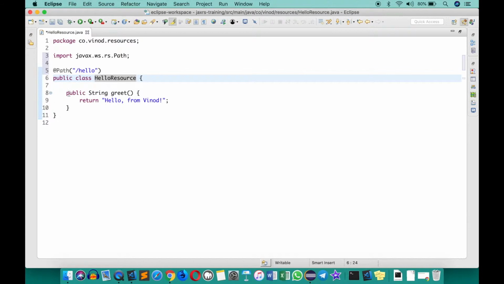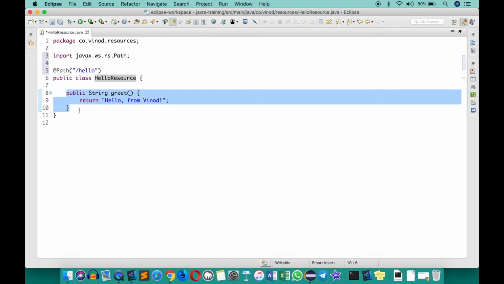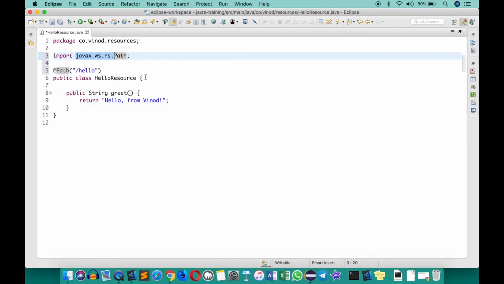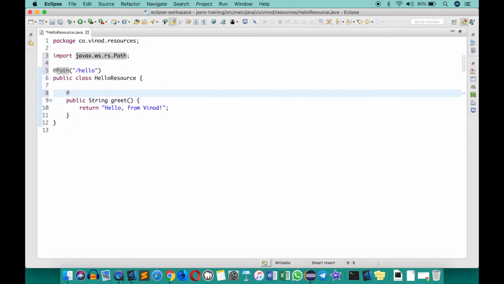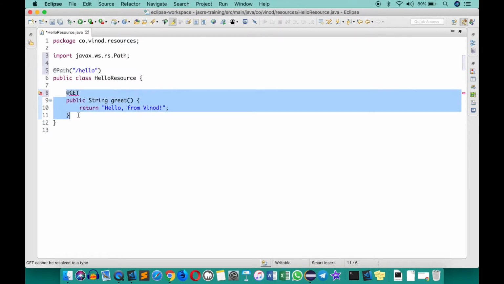Now you also have to expose this function as a handler for an HTTP method. Now typically when you work with RESTful web services, you would be working with GET, POST, PUT, and DELETE methods. So to represent the same, this particular package has a couple of other annotations. For example, @GET is an annotation that says whenever there is a GET request for this particular URL, this is the function that should respond.